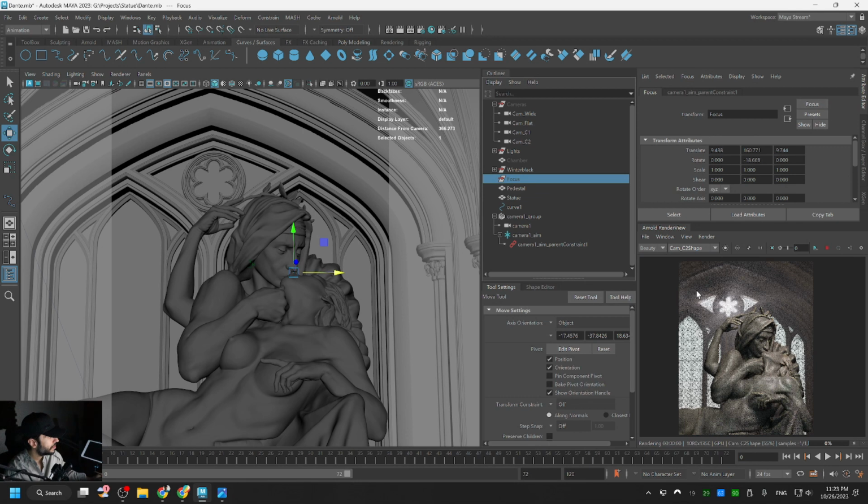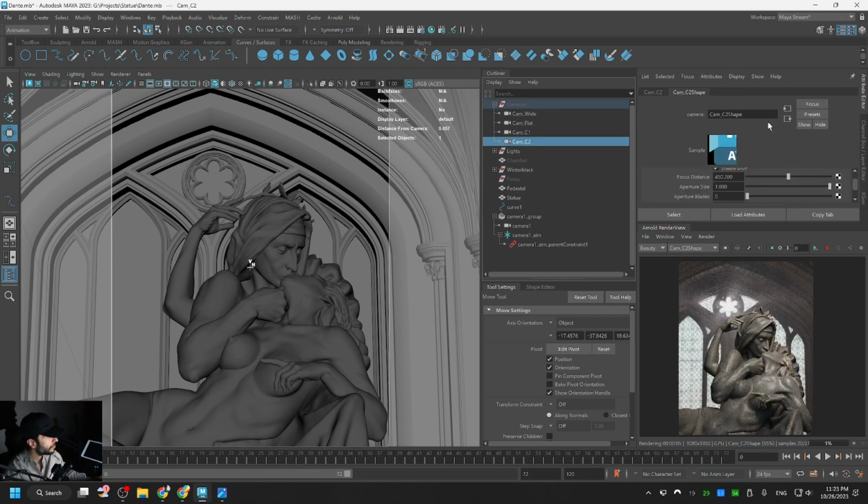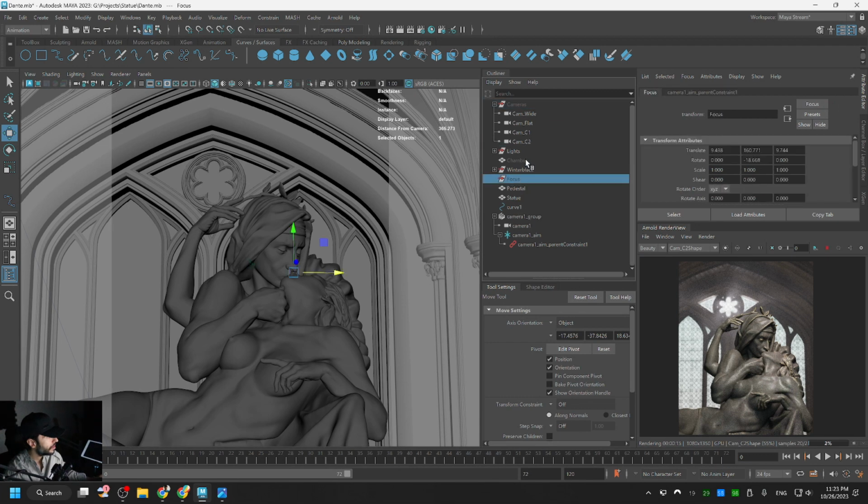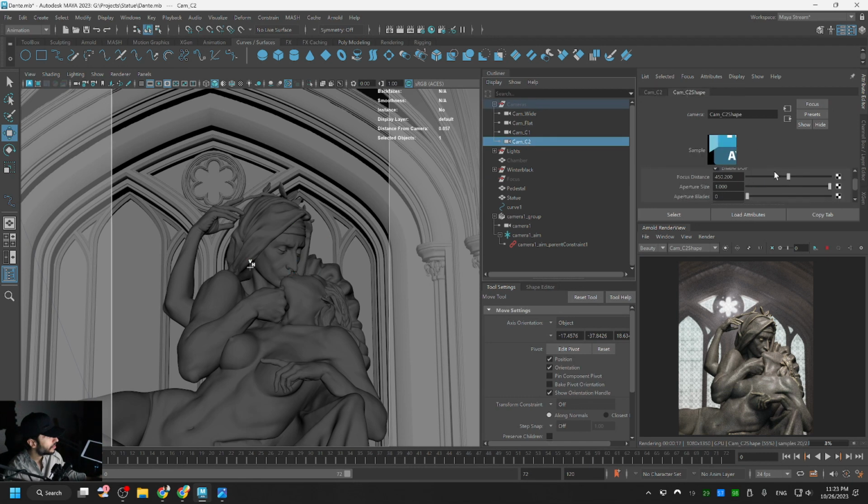So if I render from camera C2, I want to change the focus from 366. You can see now that the model is completely in focus. I want to change the focus from foreground to the background.